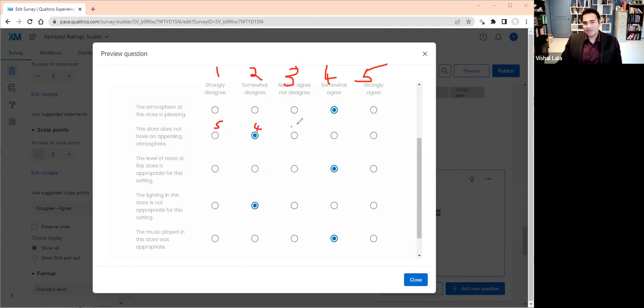Hopefully this makes sense. Because the phrasing is opposite, we'll code the answers differently. It's something to keep in mind when you're coding your responses to adjust for negatively phrased items by reverse scoring them. You might have to take a look at this a few times for it to make sense to you. Okay. All right.